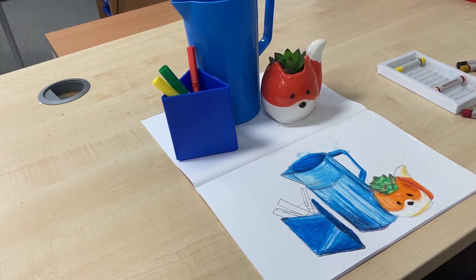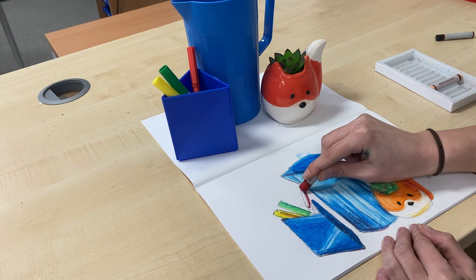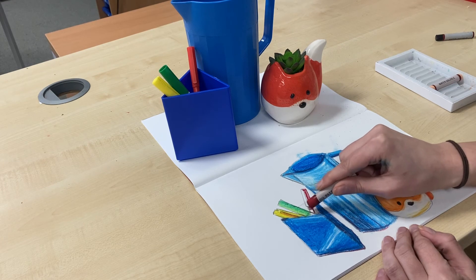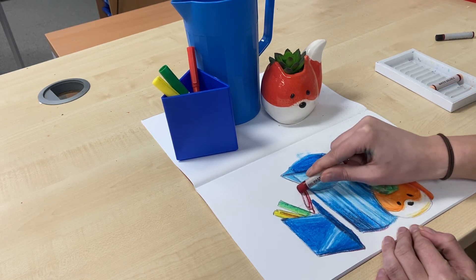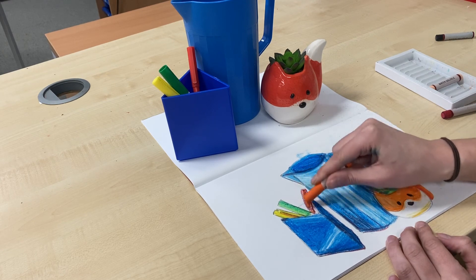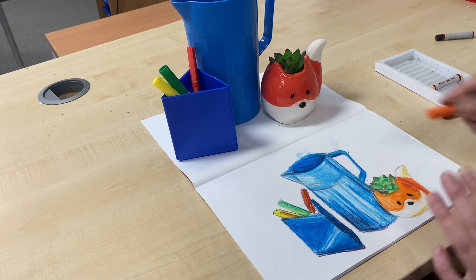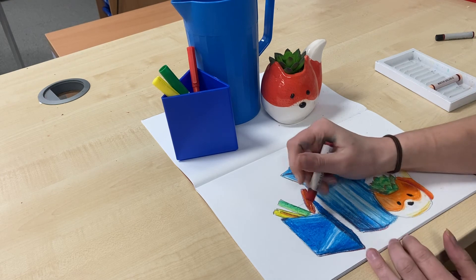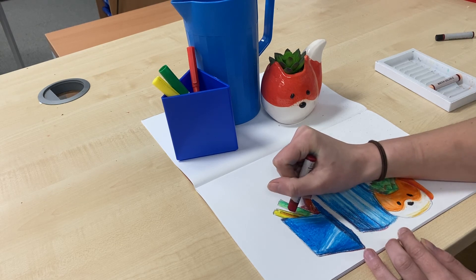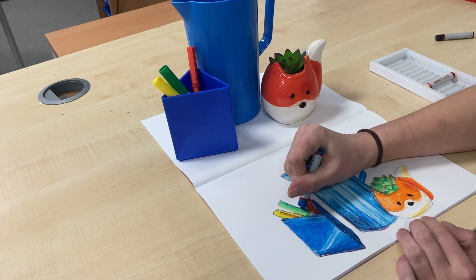For the final part I'm just going to add my details on my pens, again trying to pick up the light and dark — it's dark just behind the clip of the pen, and dark on this side just here. I'll lighten that up with an orangey tone. I've obviously got what's left in the pot, so I'm going to go over with a bit of red just to darken that up, and then with my dark blue — that part will just stay white as that's the edge of that pen.